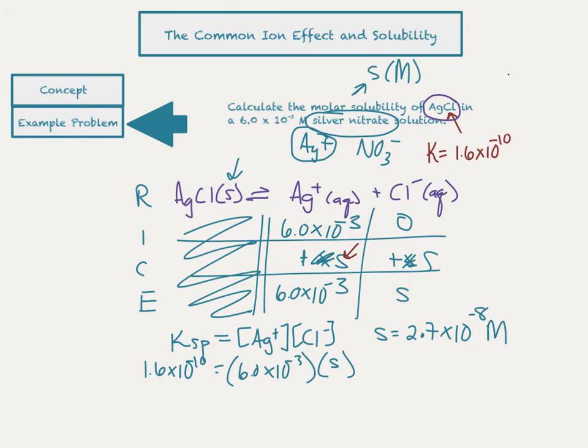And honestly, this number is a lot smaller than what you would regularly get for silver chloride in water. And that's kind of the point of this whole thing. If you have an extra common ion inside of your solution, it's going to make your solid resist dissolving into the solution. The wording in these questions can be pretty tricky, so make sure that you practice a whole lot.